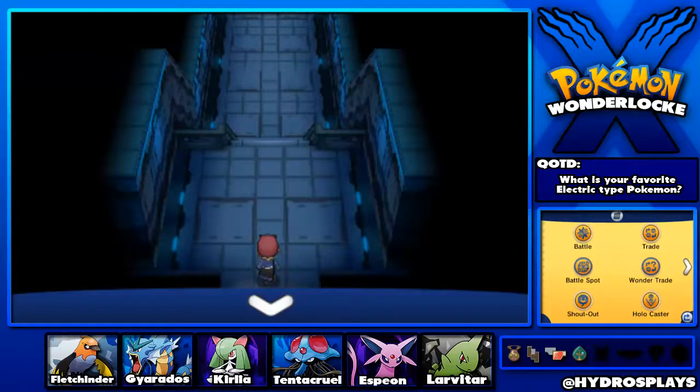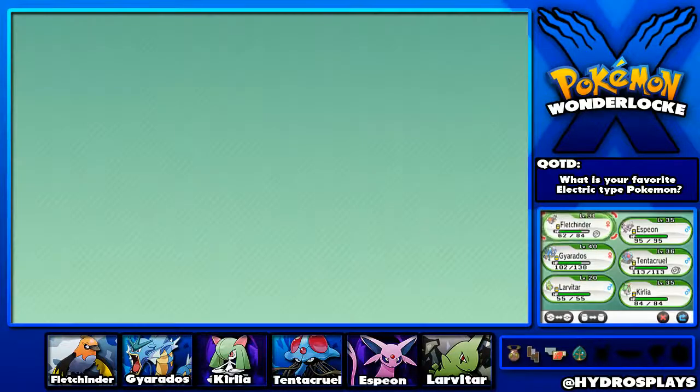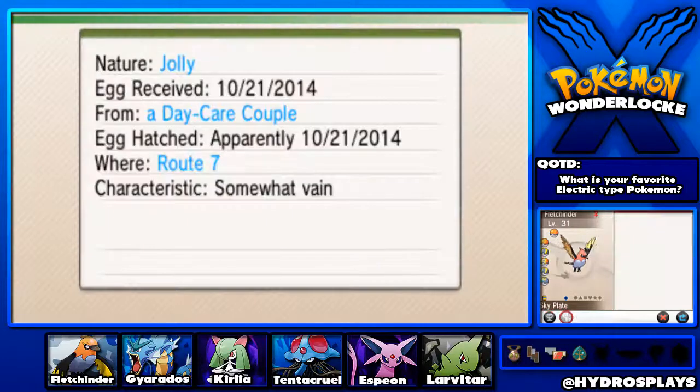So, let's go ahead and look at what we got on our Pokemon team really quick. We have our Fletchinder during the little grinding montage there. You saw we have a bit of a problem with a Dugtrio, but we managed to survive with our Fletchinder, level 31 with Fly and Wings and Jolly. So this thing is an absolute beast with the Sky Plate right now.